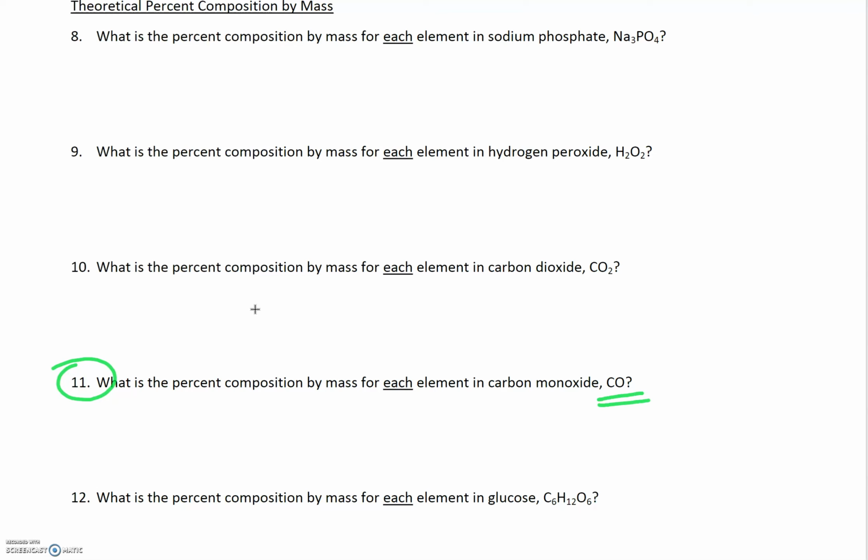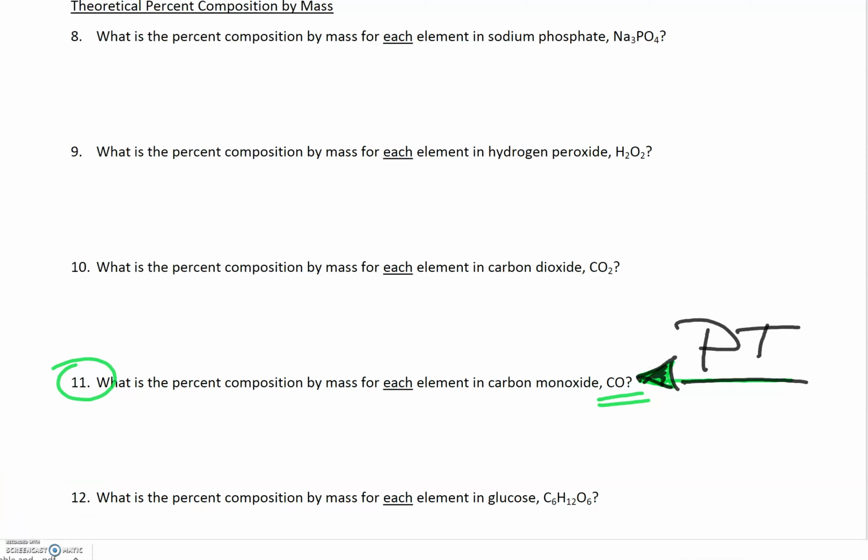You notice there are no masses here, no moles here. How are we going to approach this? We're going to approach this by looking at the periodic table. We're going to get these values from the periodic table. You're going to get your periodic table out, look those up, and get those values from the periodic table.